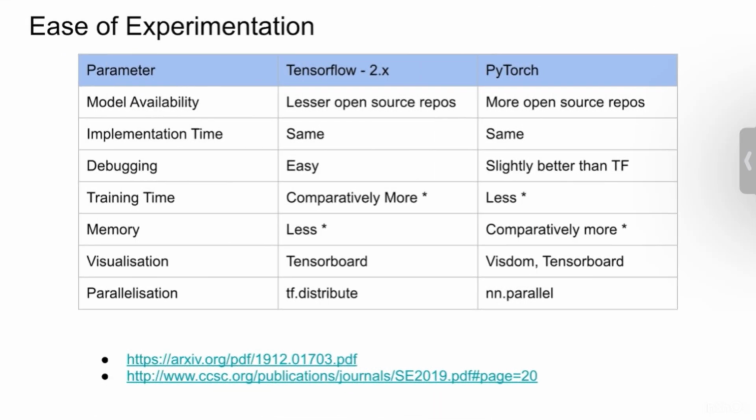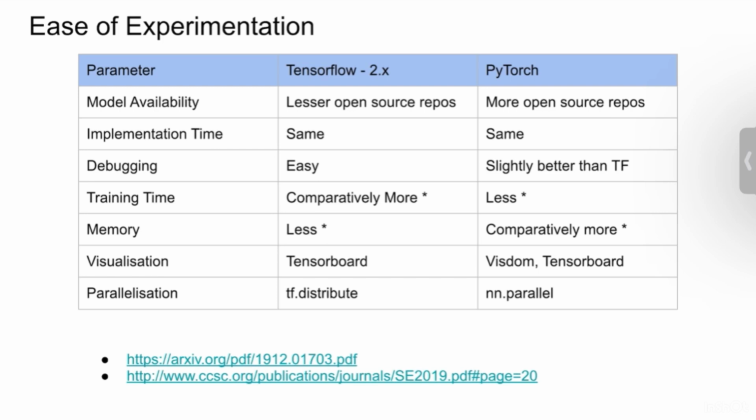What about the ease of experimentation? With the current improvements in the frameworks, if you consider the latest versions of TensorFlow and PyTorch, both of them have come a long way in fixing bugs as well as improving their performance and having a lot of compatibility with different domains and different platforms, etc.